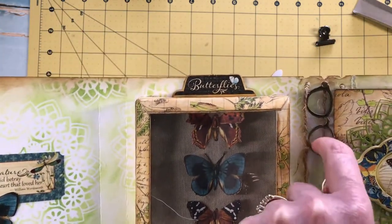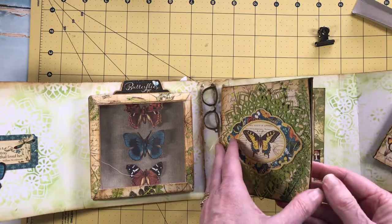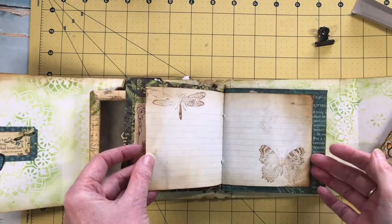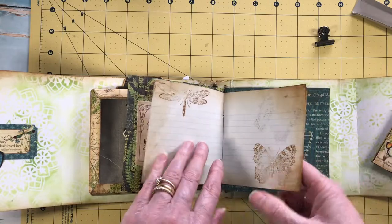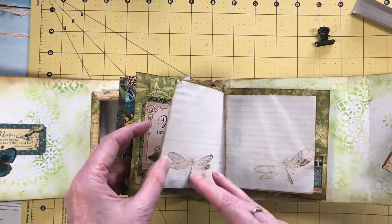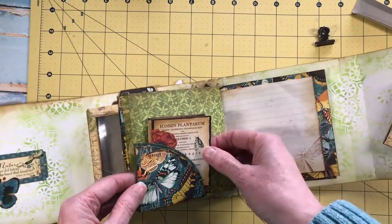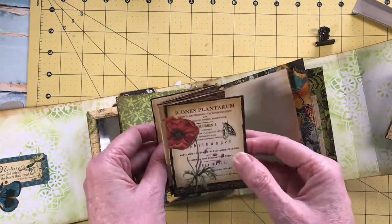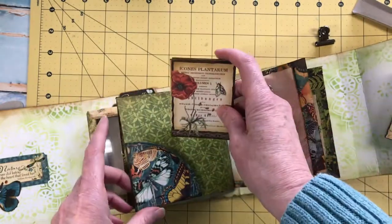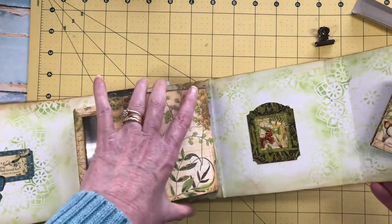We also have a small journal, decorated with some of the elements from the paper pack. We've got some old exercise pages — these papers are ones I found at my mum's and they're probably older than me! We have a few decorations fussy-cut from the papers, and there's a pocket in there with a little plant book so we can look up what's what while out in the field. That just tucks into the little corner. I didn't bother with a flower on this one because it's on the inside and would be a little bulky.